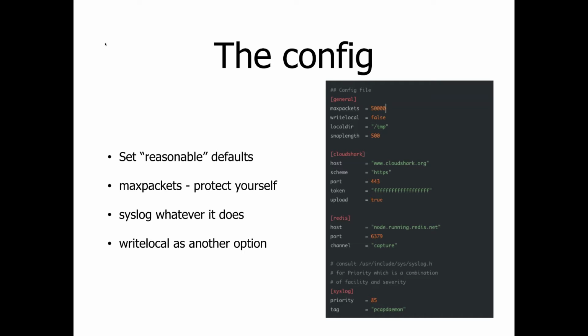Syslog: whatever message you get, and whatever you're going to capture, just syslog it, and you can send that anywhere. It's self-describing. Write local, we kind of touched on that earlier. That's essentially just writing it to a local directory, and you can actually do both. You can write it local, and you can upload it as well. I didn't have a use case for that necessarily, but I didn't want to limit anybody either. I just send all the stuff into CloudShark, so whatever you decide.